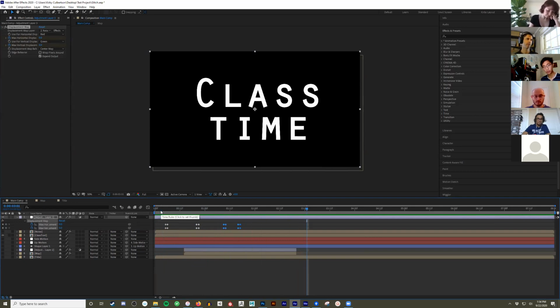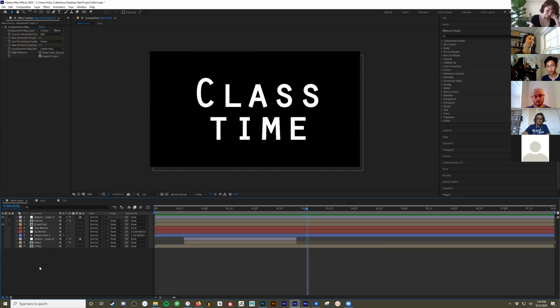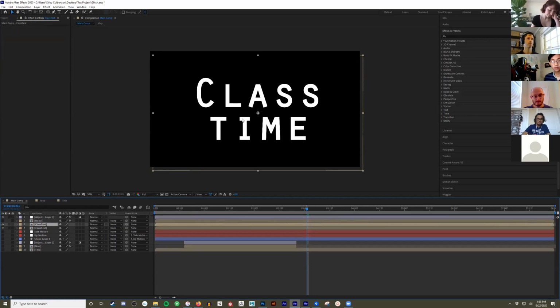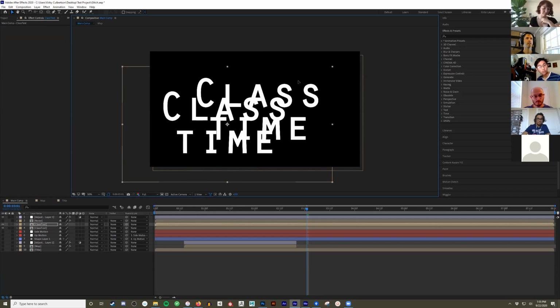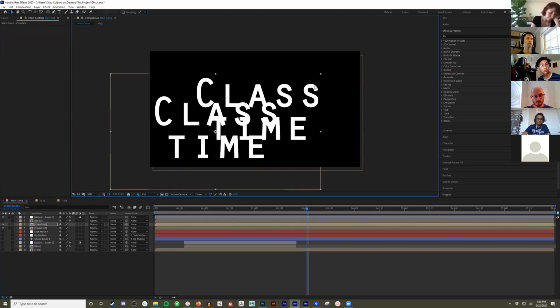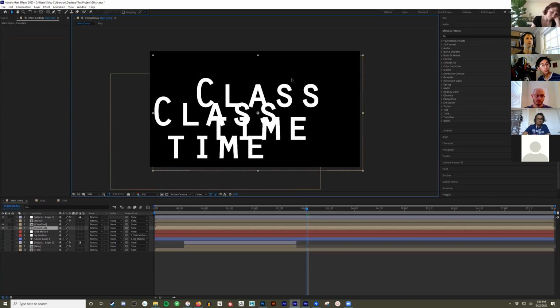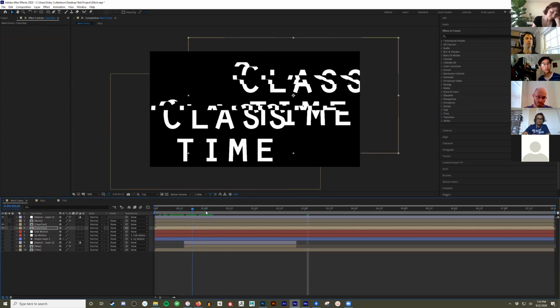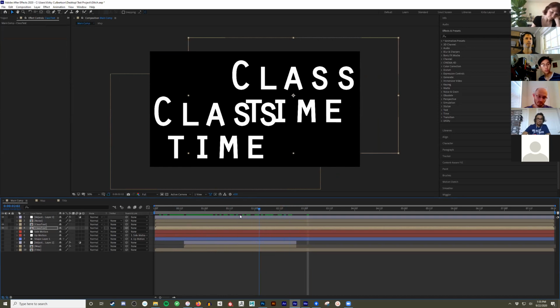Okay, so that's basically this in a nutshell. But what it's illustrating is the use of this new thing, which is an adjustment layer, which can be applied to multiple text at the same time. So if I had two text layers, they were like that, you can see they're both being affected at the same time.